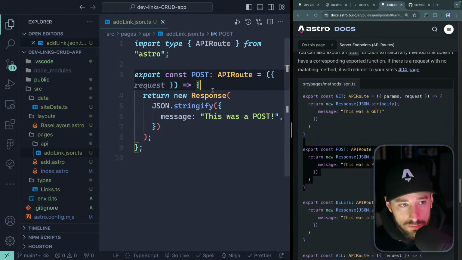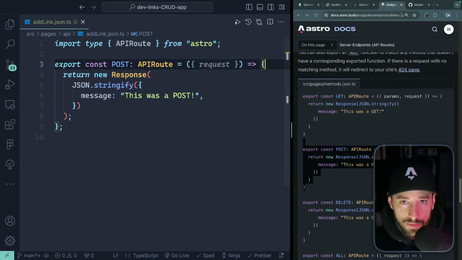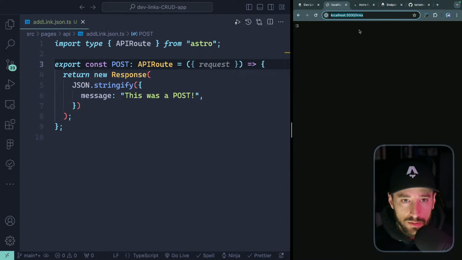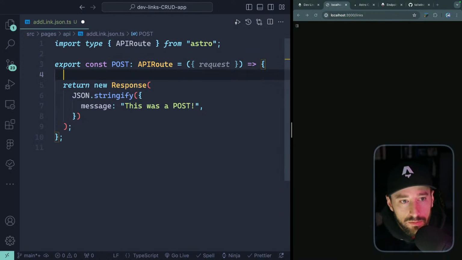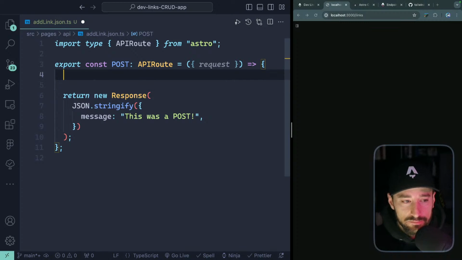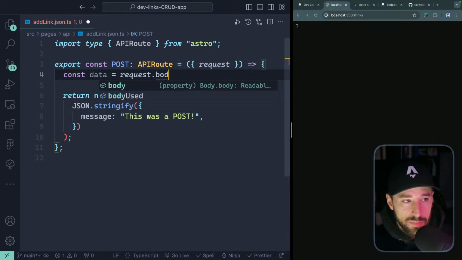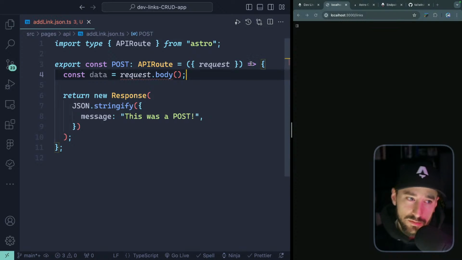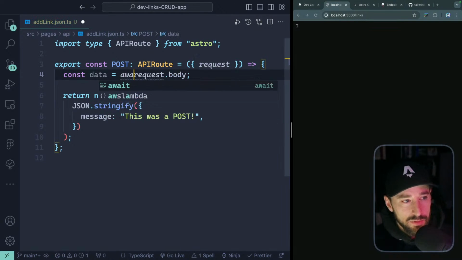And then what we want to do is hit our API endpoint. Now our API endpoint is right over here, this dev server. And the way it works is if you hit it with a post request, then you can add to it. Yeah, so what I want first of all is to get my data. This will be for my request.body, maybe. So just like that, but you have to await it.